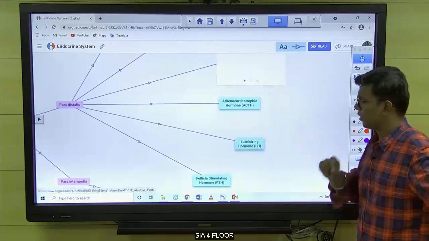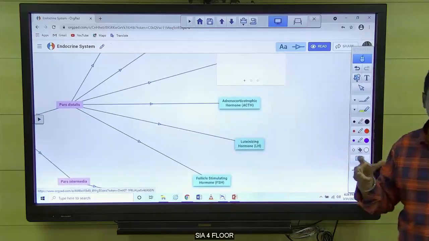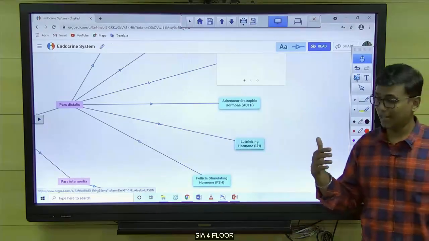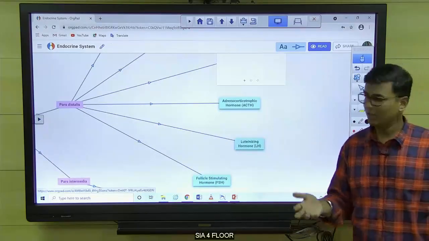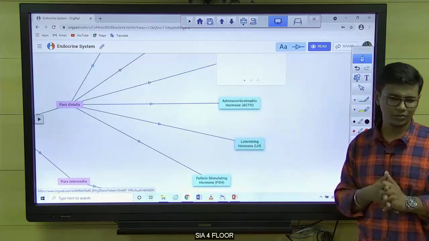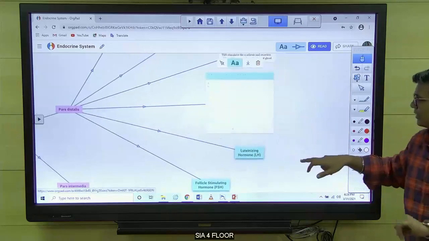Thyroid stimulating hormone, TSH, stimulates the synthesis of thyroid hormone. Then adrenocorticotropic hormone. Cortico is anything related to kidney. If you come across anything called fundus or pyloric, it's related to stomach. If you come across something called hepato, it is related to liver. If you come across anything adreno or cortico, all these are related to kidneys. So this regulates the functioning of adrenal glands in the kidney.